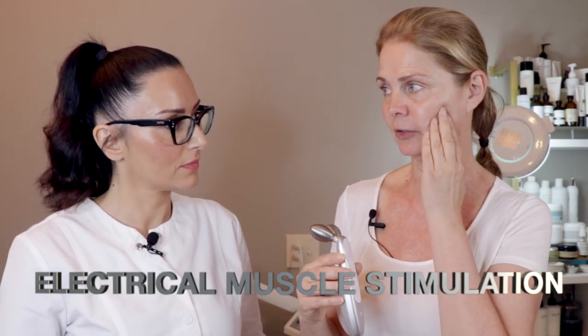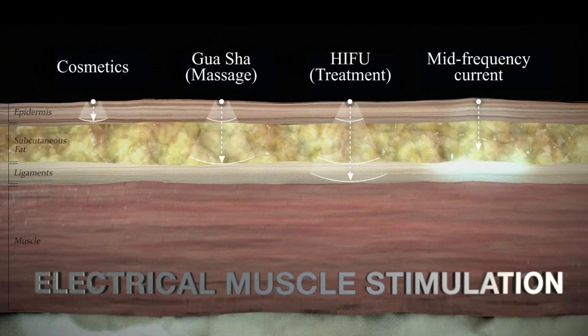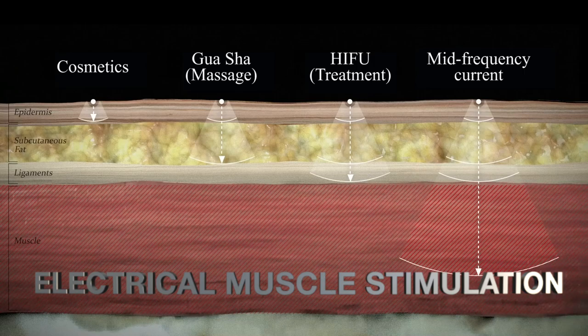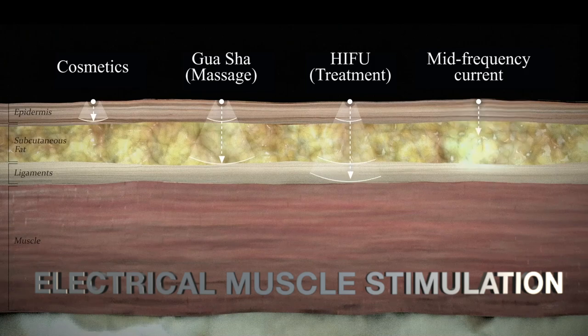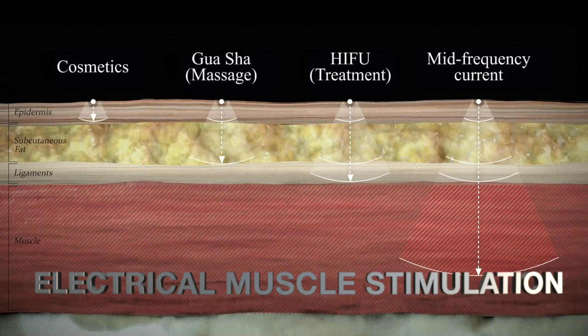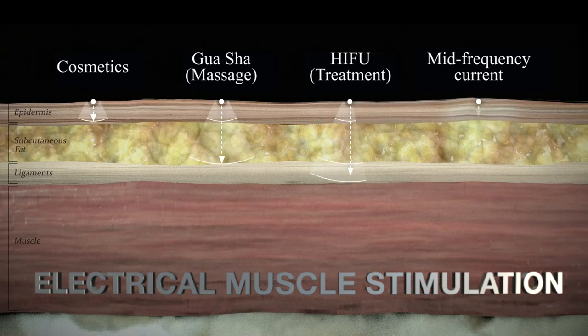I'm so excited for you to use this HR EMS device on me because I use it at home, and I love going to med spas. I want to use this in between my treatments, and you recommend this HR EMS device to a lot of your patients. Let's talk about EMS, which stands for electrical muscle stimulation, which really deeply penetrates into the muscle. It's great for your skin because it really does stimulate the muscles. I like to use the analogy of curtains — picture your skin as curtains. Whatever curtain rod you're going to lay these curtains on, we want it to be really strong and secure so your curtains always look the best. Doing EMS is going to make sure that your muscles are in the best possible shape to lay the skin over and have that nice contour and firmness.